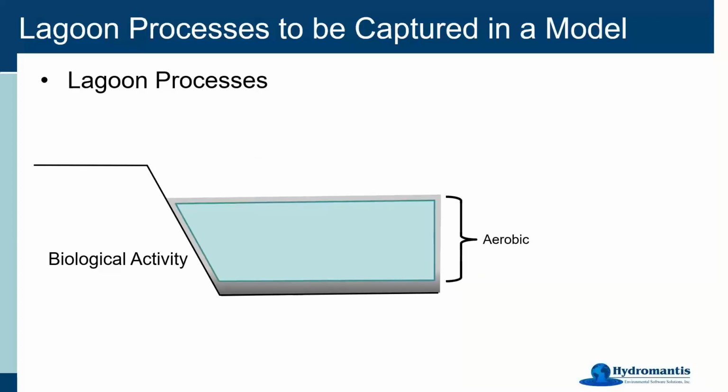So what it boils down to is figuring out what kind of zone your system is probably most made up of, and then being able to model that entire section as one completely mixed zone. And so for the example that we're going to be showing you, as you saw in the earlier photographs, they had mechanical mixers. So there were many places where we knew it's going to be mostly a fully aerobic zone. So therefore, you can model it in that way. But you may need to make different assumptions for whatever lagoon it is that you're trying to model.